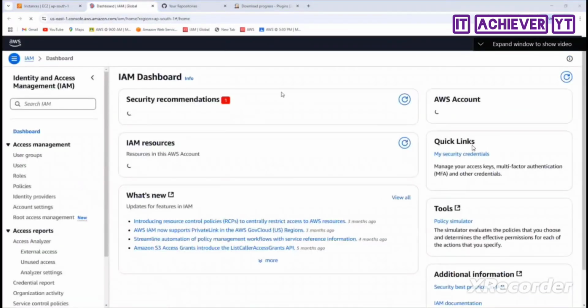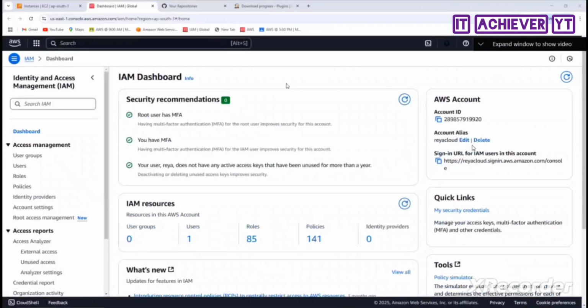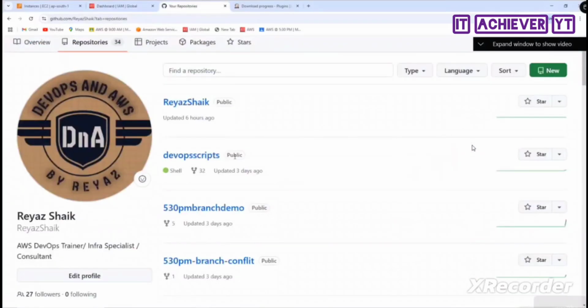So guys, yesterday I gave a nice name to my course. Have you seen that? What is the course name? DNA. What is that? DNA. So do you see this? Yesterday I designed this. How is it? Nice, huh? DNA, DevOps and AWS. Nice name, no? DNA. Right? So DevOps and AWS, DNA by Vyas.